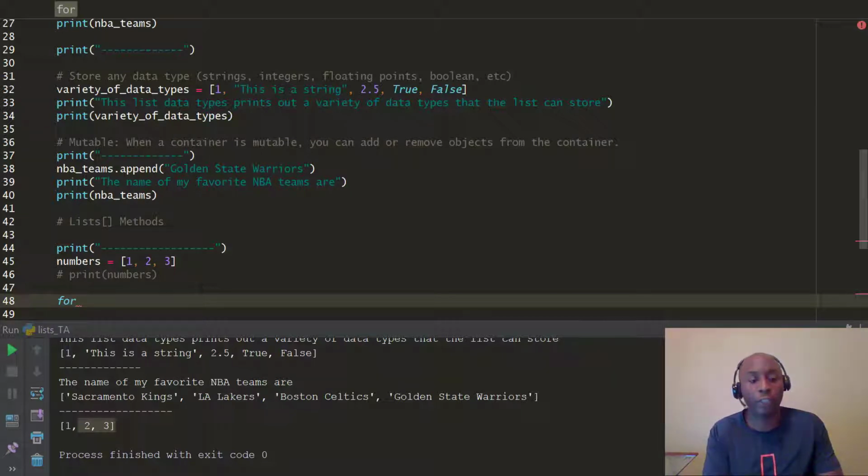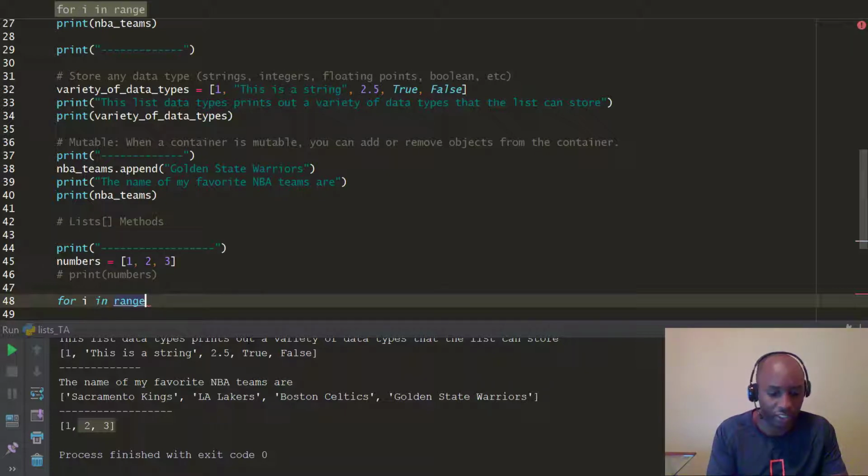And this first conditional statement we're going to look at is called a for loop. All right, so we're going to print this out, right? Just check this out. We're going to say for i. Just follow along and type along so you can go along with me. I'm going to say for i in range, and range is pretty much sort of like a list.